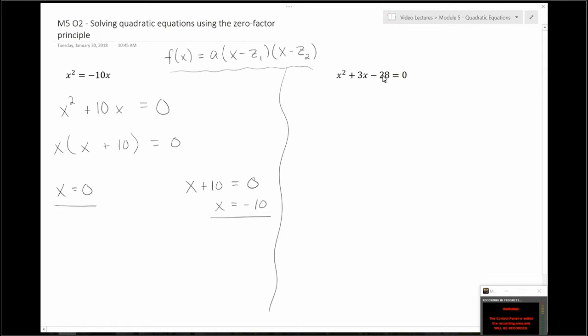And it's just as easy for the equations that we had before. If I have x squared plus 3x minus 28, I'll go ahead and use my table. I need two numbers that multiply to be negative 28 and add to be 3. I'll go in order. 1 times 28, and if they're multiplying to be negative, one's negative, one's positive. And adding to be positive means the smaller one's the one that's negative.